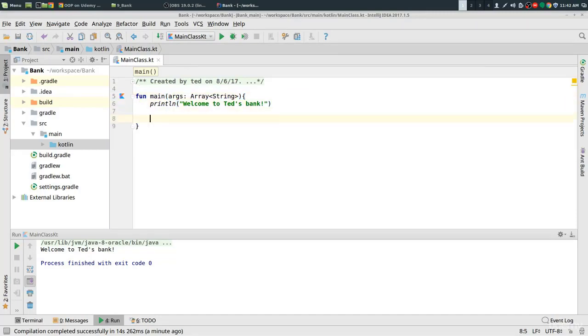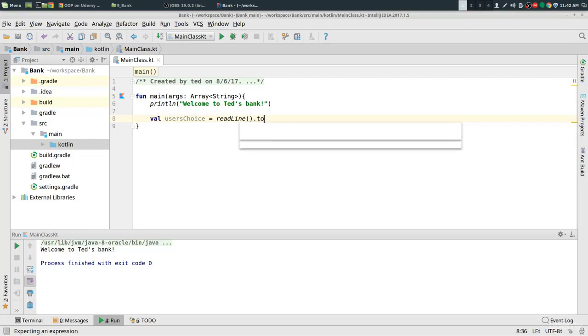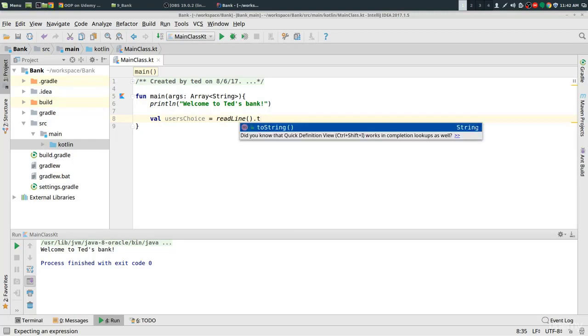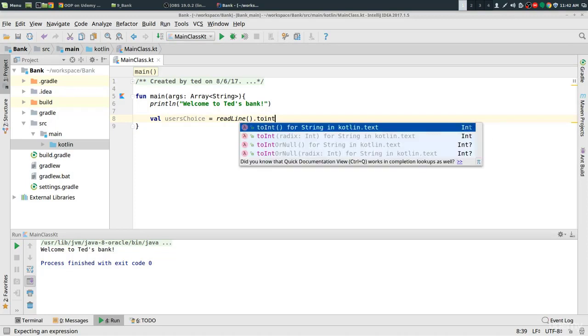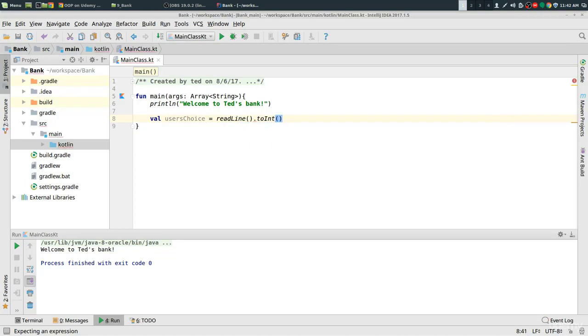Now we're going to have our readLine, so what we put in. First thing, we need the choice. User's choice equals readLine, and we're going to put that toInt.